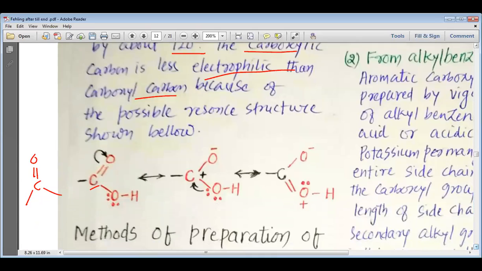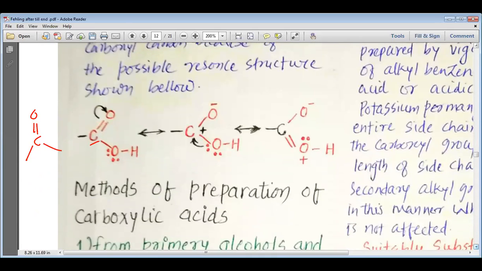Let us understand the formation of the resonance here. This is the carboxyl group. The electrons from the double bond between carbon and oxygen move towards oxygen, so oxygen gets a negative charge. The carbon gets a slightly positive charge. Now, due to the positive charge, the electron pair from the oxygen of the hydroxyl group comes to carbon, and there will be a double bond between the carbon and the oxygen of the hydroxyl group, and thus the positive charge moves onto the oxygen.